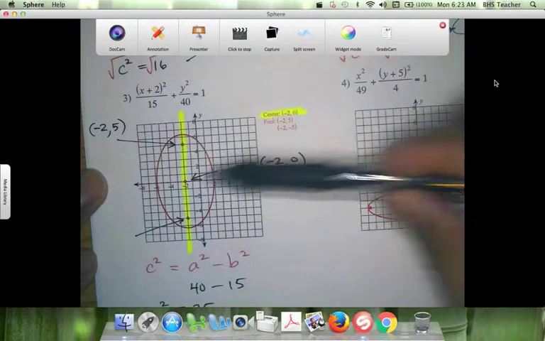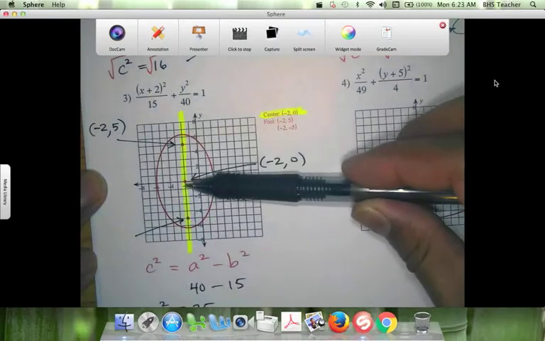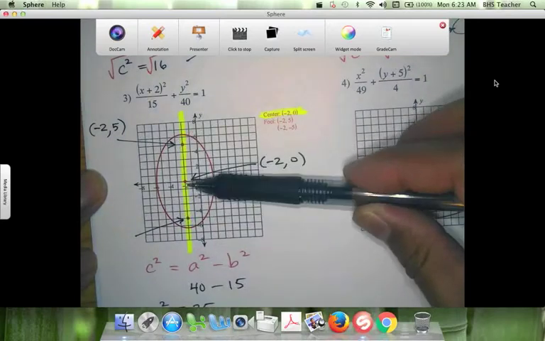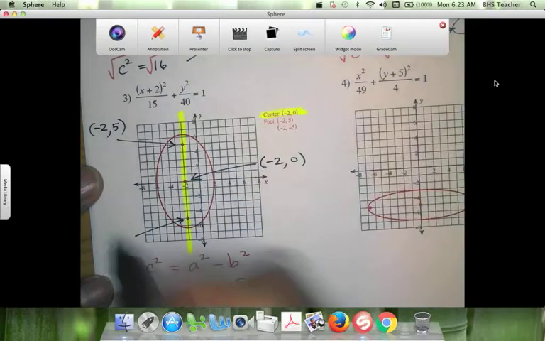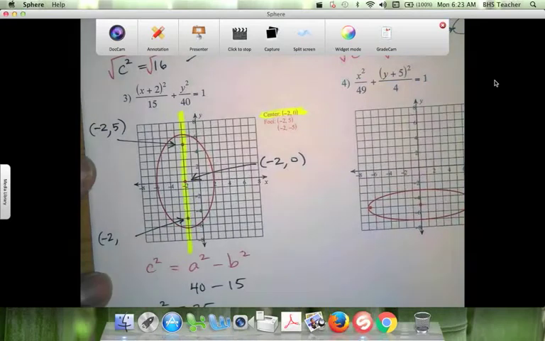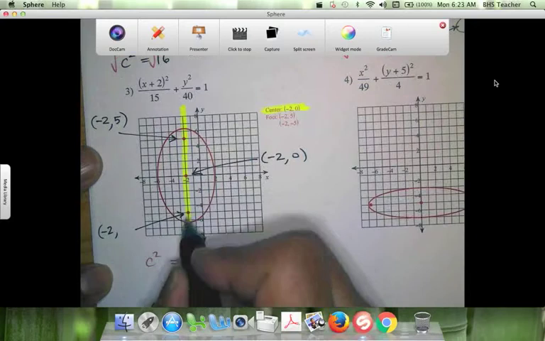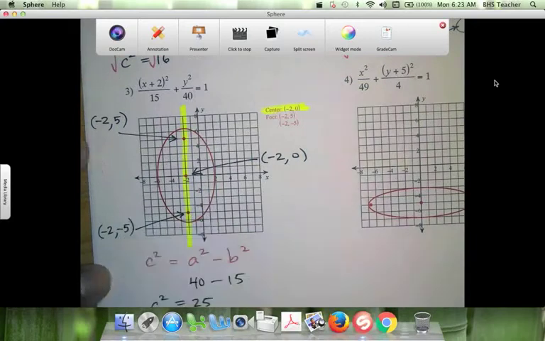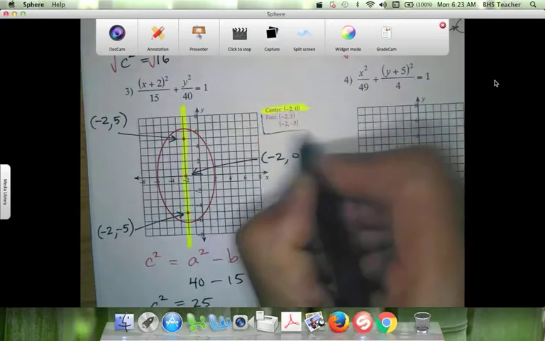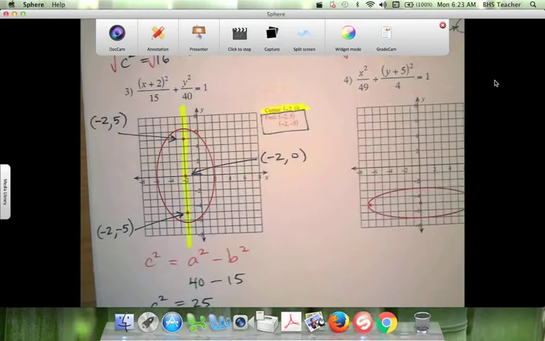For this focal point, for that first foci, for this one here, again, you started at negative 2, 0. It's still at negative 2 for the x-coordinate. But 0 for the y, see, it's not at 0 for the y. Now you're going to go down 5. The x-coordinate did not change. And then from 0, you drop 5. Well, that's how you get those two focal points. And again, they're already here. The answers are already here. But I want you to practice and make sure you're doing this correctly.